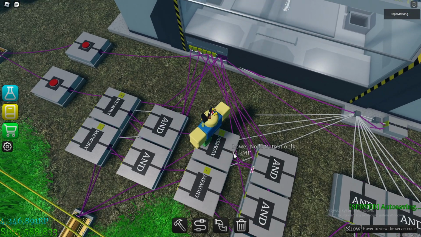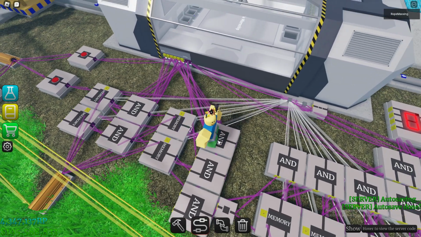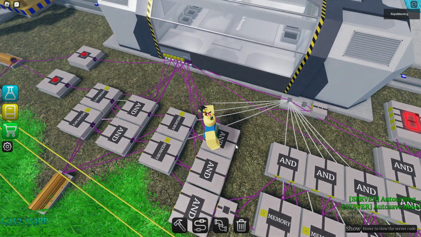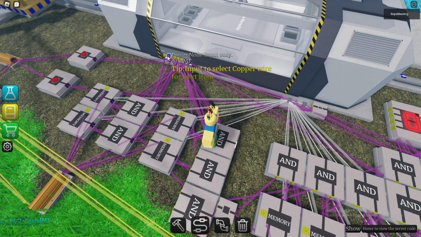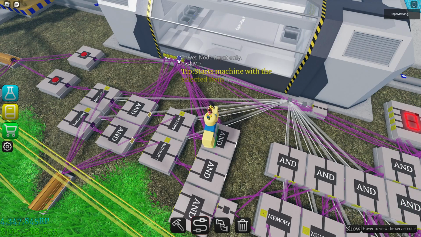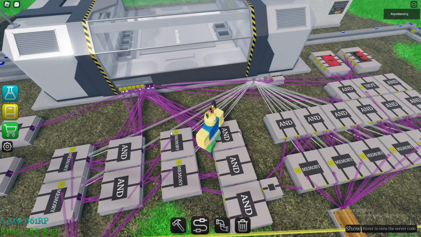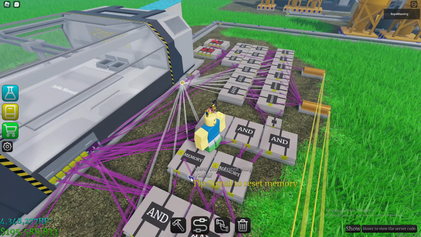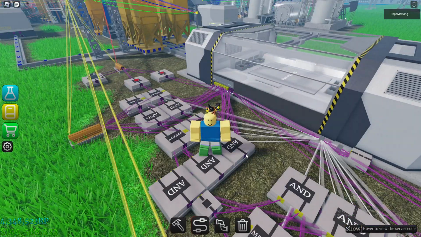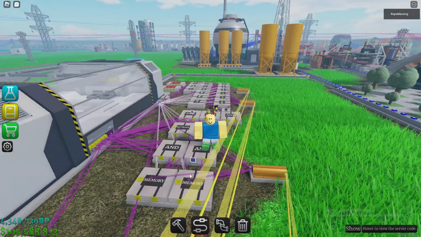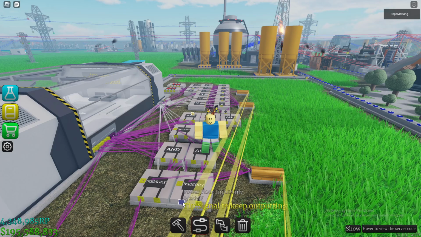After that, from this memory, you will basically do the same as with the first memory, just connect it into the right input on this AND gate. Then this AND gate will basically do the same, but this time it will select copper wire instead of logic plates, and it will also start the machine. It will also send a signal to reset its logic memory, and it will also send a signal to keep outputting on the next memory, which is right here.